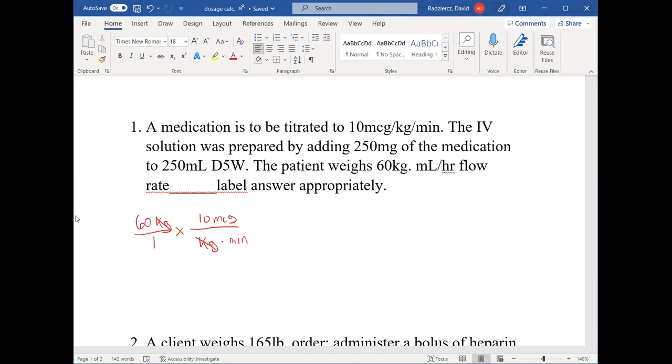So right now, and if you pay attention and listen to how I talk about this, after I do these two steps without doing any math, the units we're left in is micrograms per minute. We know we're working towards milliliters per hour. If you didn't know we were working towards milliliters per hour, when it told you to calculate the flow rate and it didn't give you any sort of tubing information, that's how you know you're working towards milliliters per hour. So there's a couple things you can do at this point. You could go ahead and convert minutes to hours.